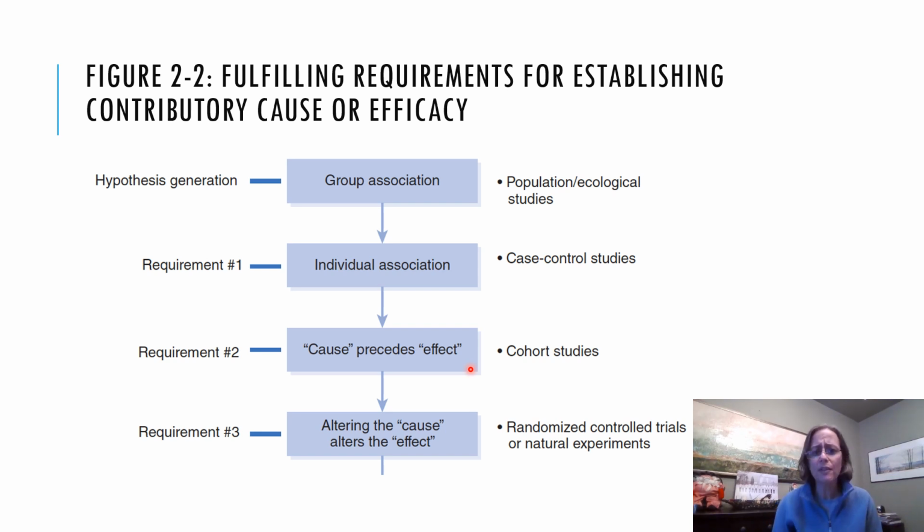And then requirement 3 is a little bit harder to do, right? It's doing those randomized controlled trials. Or sometimes things are just natural experiments. For example, in the case of COVID, some people chose to get vaccines and some people chose not to, right? It would have been unethical for us to randomize and say to some people, you're all going to get vaccinated and none of you are, but there's kind of a natural experiment that has occurred. So that's just a different way of looking at the same thing we've been talking about.